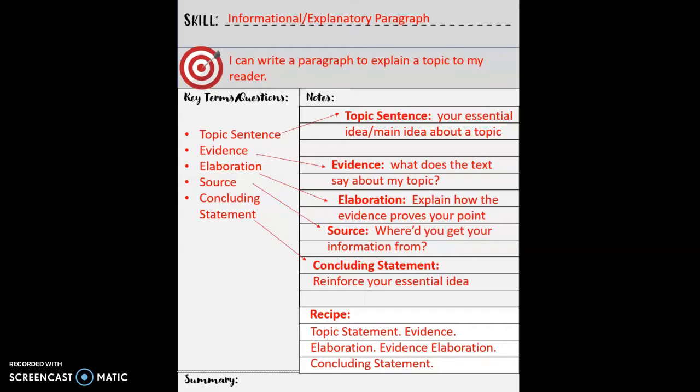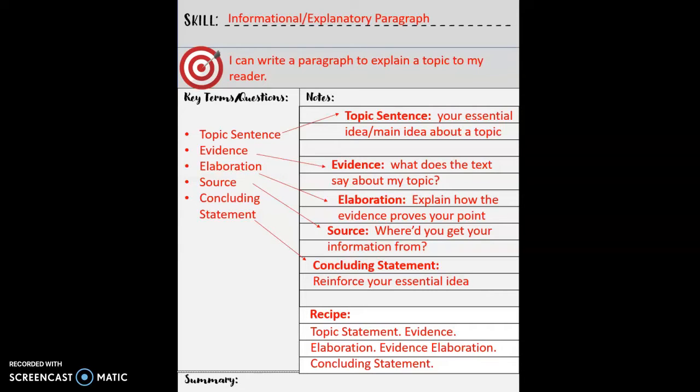Last time we were writing together, we wrote to summarize text, and we learned that a summary is a shorter version of a longer text and that it tells the main idea and key details from the text. So I'm going to show you how we take that learning and build from it to create an informative or explanatory piece where our purpose is to inform or explain.